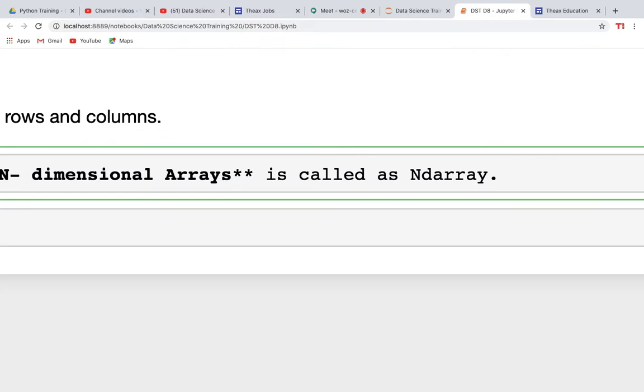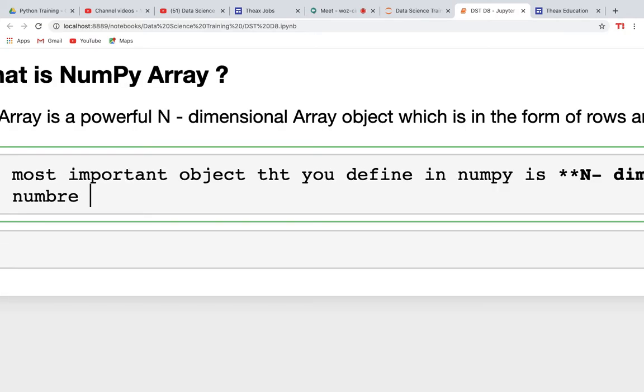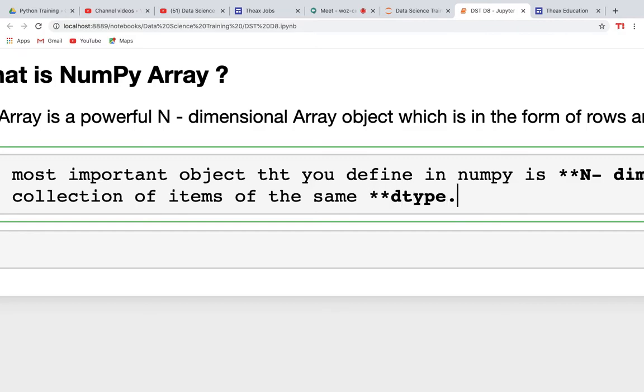So this describes the collection of items with a data type. Now what is this dtype? We'll see what this dtype is. It's nothing but your data type.